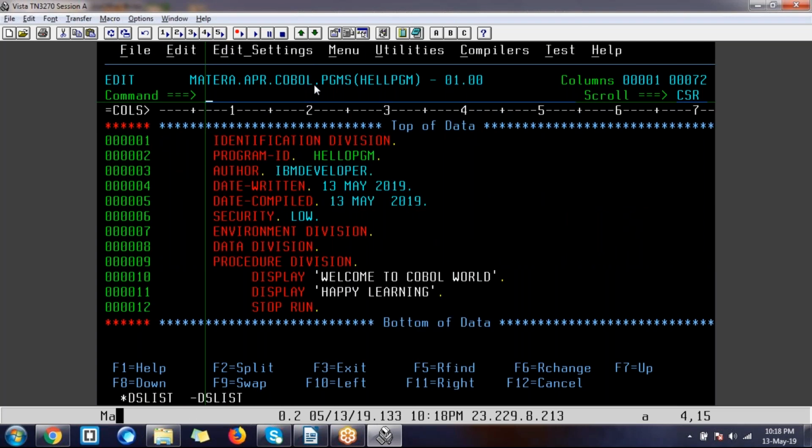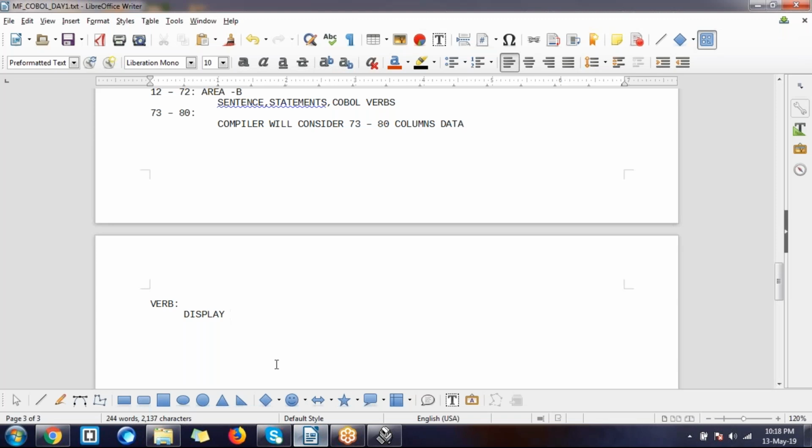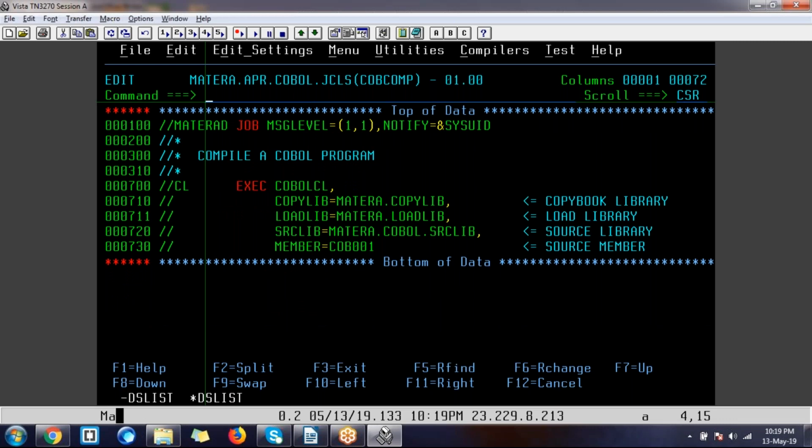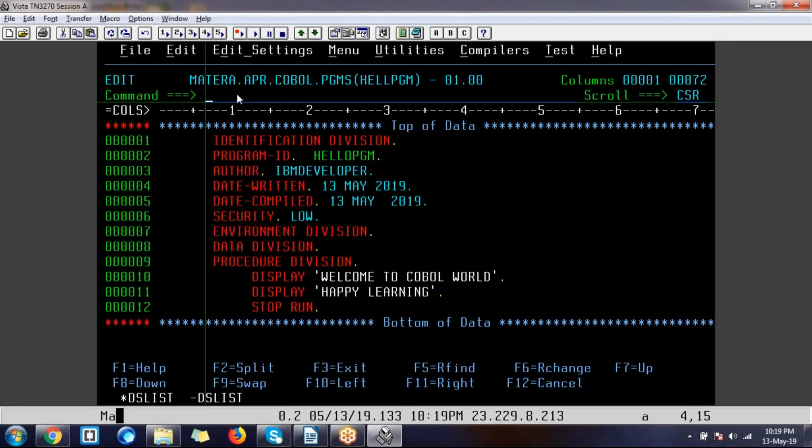Okay, team. So basically, step one, we are supposed to write the COBOL program. And step two, compile the program. Why are we doing the compilation? Because your operating system cannot understand your COBOL statements, as it is a human readable, high level language. We need to convert it into machine dependent code. For that, I should know the JCL. I'll explain the JCL in tomorrow's session, but at this moment, I'll compile this code.